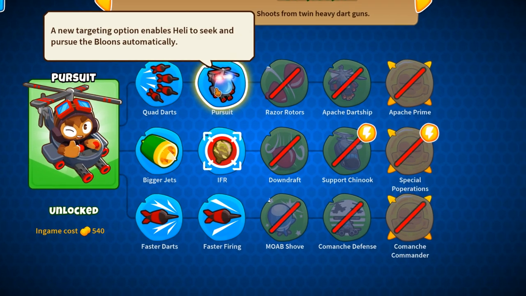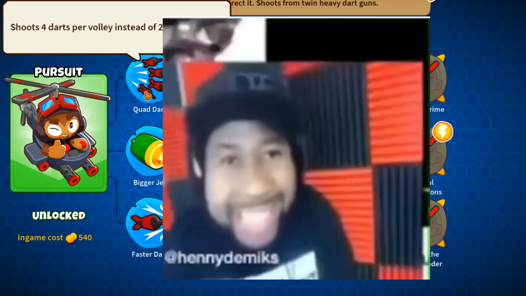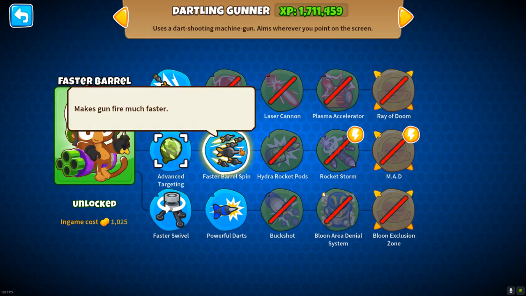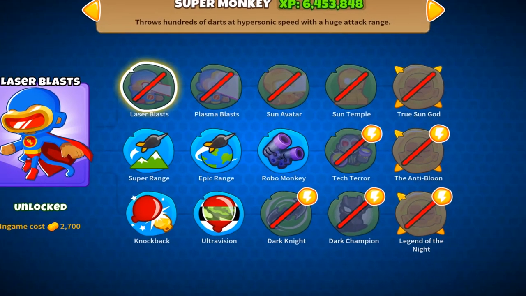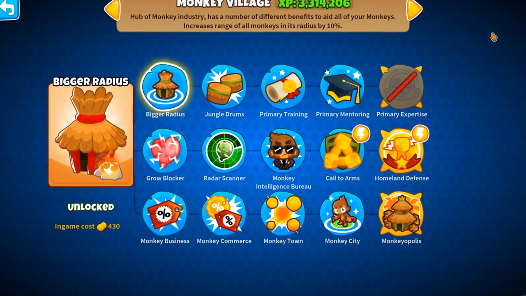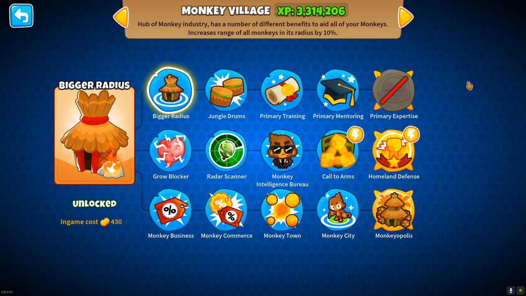Now for heli pilot, this ain't it, chief. So we're only allowed focus firing, none of the laser shock, faster barrel spin, and powerful darts. Super monkey, we're only allowed up to the robo monkey. And lastly, I'm adding the village here. I'm not gonna use the village unless I have to.